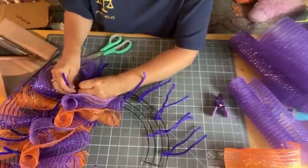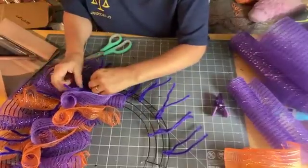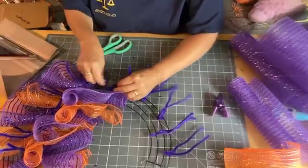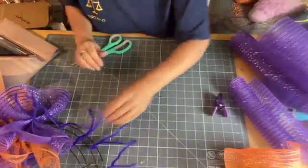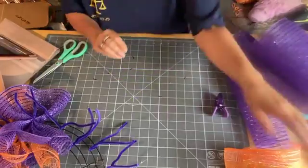The length also will depend on what type of method you're using. If you're doing a ruffle, I've cut my ruffles at 22 inches each. So I like longer pieces for the ruffles and the pancake method.